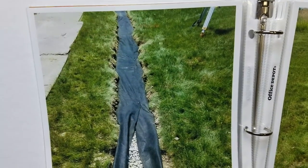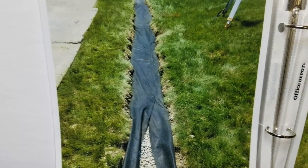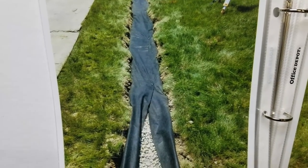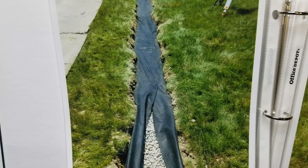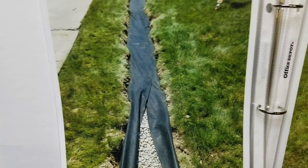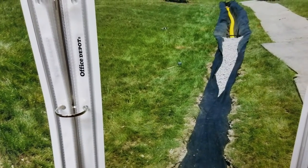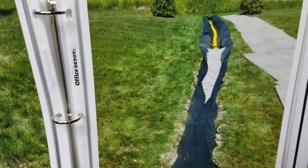Then you lay the sod on top — this will work fine if you have sprinklers, it's not an issue. Here in Michigan, in July and August, your grass will dry out on top of our French drain systems. That's their job — to pull moisture from the subsoil as well. When people don't have sprinklers, a lot of times we'll do a landscape treatment of a dry creek bed so that it's decorative and they have the drainage they need.